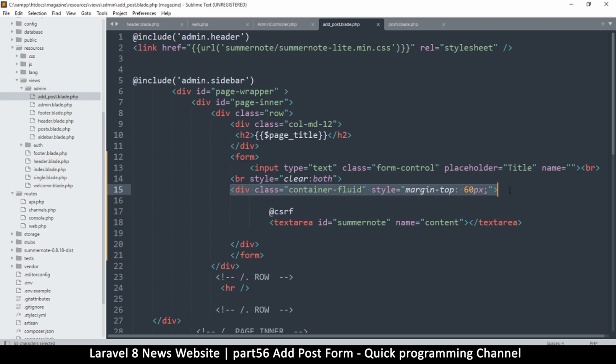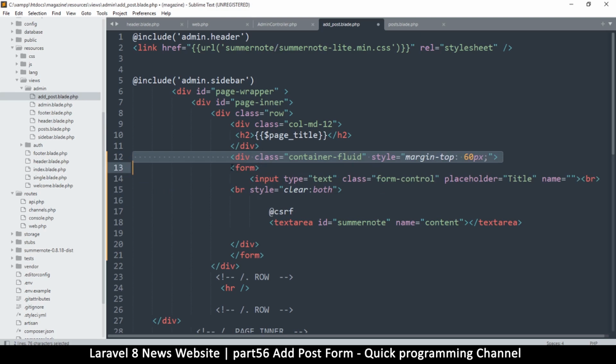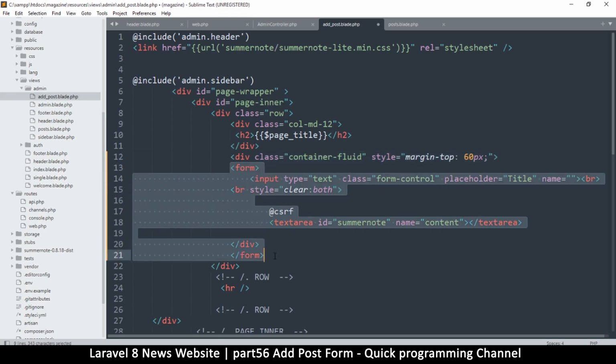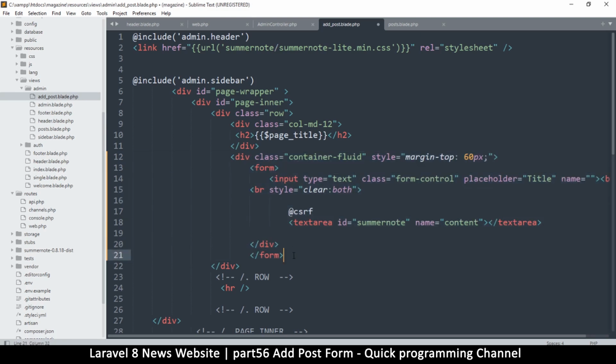So let me copy this. Now, instead of adding a container just for this, I think this was a mistake. Let me move the container up to encompass the form. And then, what is this one? Okay, that's the one here. So once the form is in here, and what about this div here?